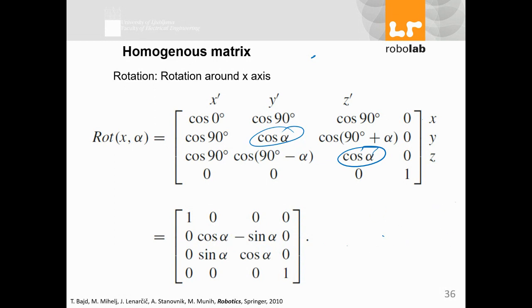for rotation around the x-axis. Look at this matrix now. You see, it's becoming beautiful, more beautiful. Compare this with H, which we had before, just for translation. In H for translation, this part was identical.